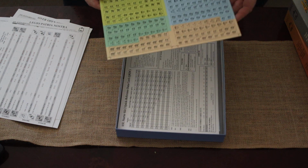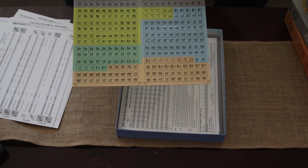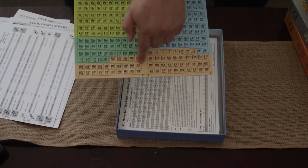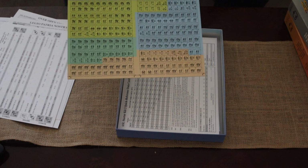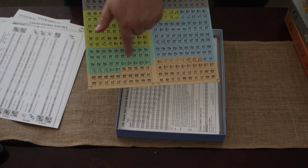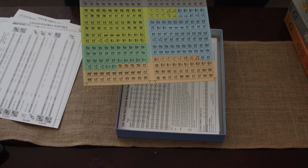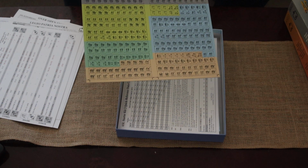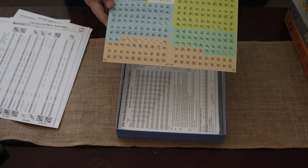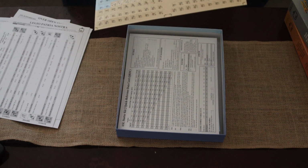Now, we have here an entire counter sheet. The gray here are the Italians, the green here are the Americans, blue here are the Germans, the tan here are the British and Free French, and the light green here represents the Allied minors. So you could think Greece, Poland, Belgium, Holland, Norway, and then of course on the back it shows broken sides for the most part. Okay.